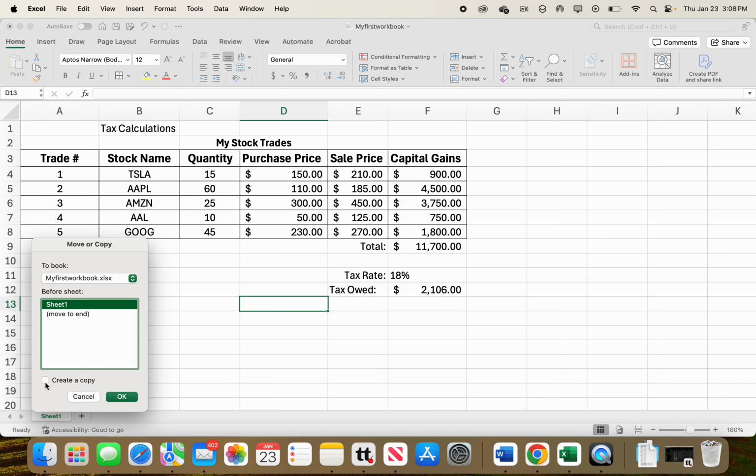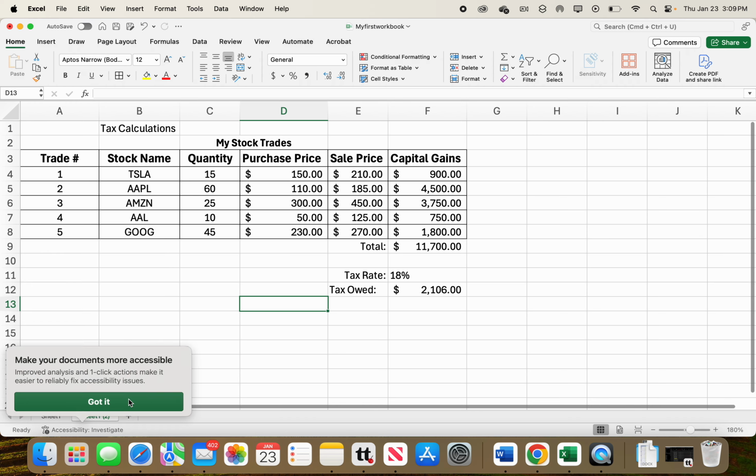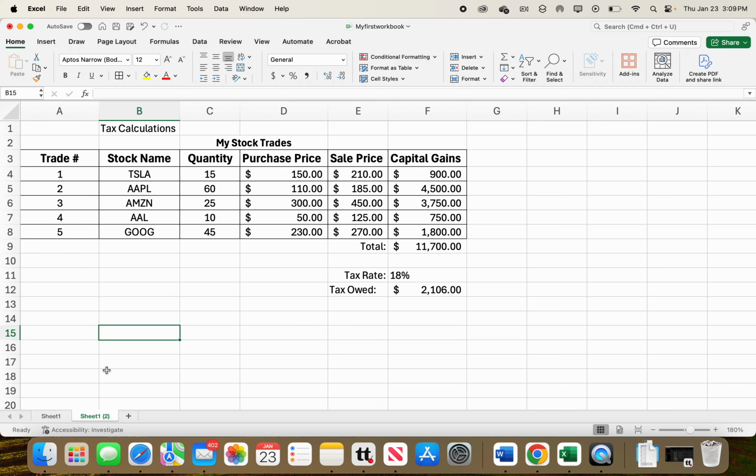Now make sure that create a copy box is checked. And it's going to ask you where you want the copy to appear. Well, I want it to appear in the same workbook, so my first workbook. Do I want it to appear before sheet 1, or at the end of all the sheets? Just one sheet, it doesn't really matter. Okay. Click OK, and you'll see that immediately a new sheet has appeared.